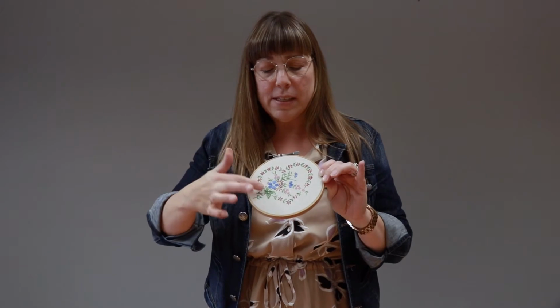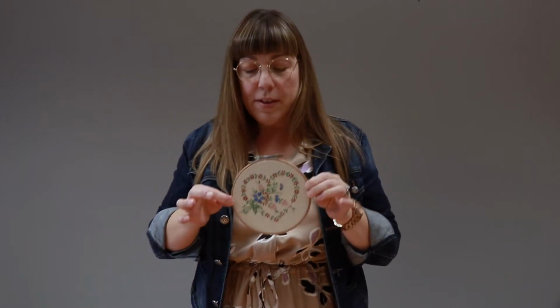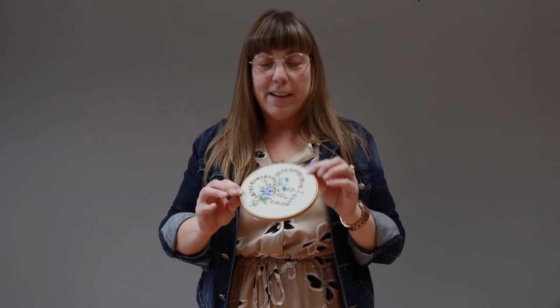Today we don't have to have that hour at the end of the day to do hand embroidery, which is great. And I just want to show you a little bit right here. This is a very vintage pattern, very common, very pretty pattern that you can do. I finished this onto a wooden hoop here, and that's what we're going to learn today, is how to use all of the items that come in your embroidery kit. Not necessarily this pattern, but it just gives you an idea of what you can do and create with your hands.